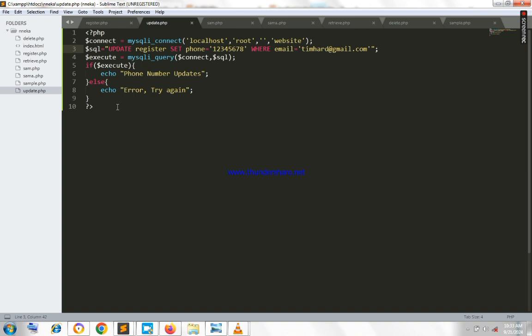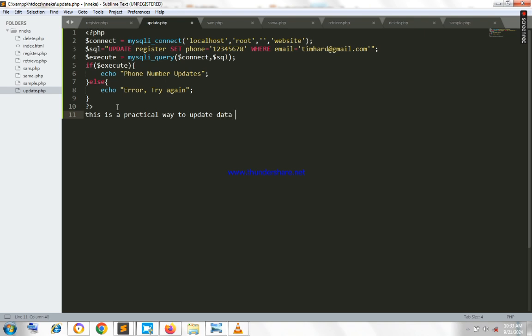Watch the other videos that we have before, but for now this is a practical way on how to update data in the database. You can use it to update a password, maybe when somebody wants to change their password, or any other thing that you would want to update in the database.